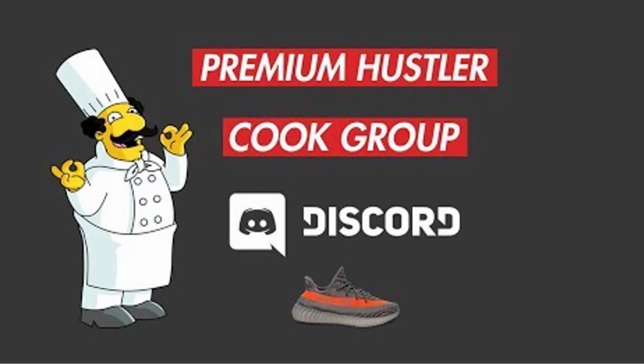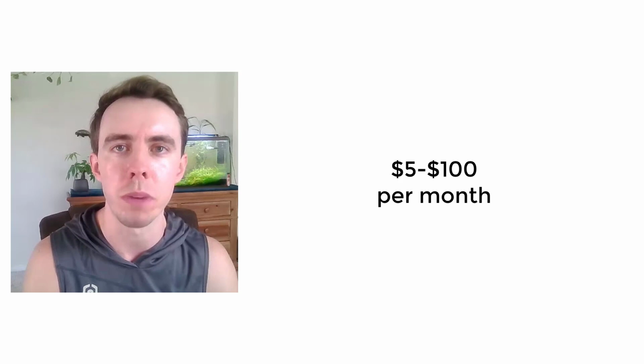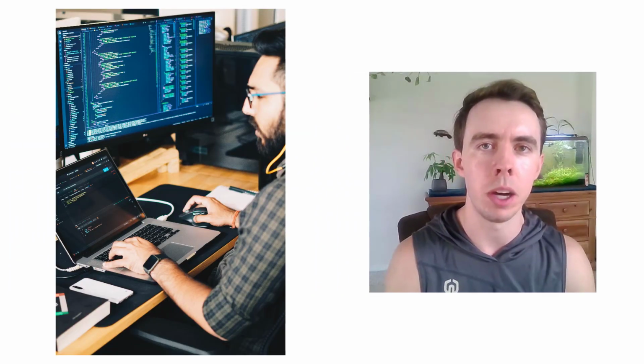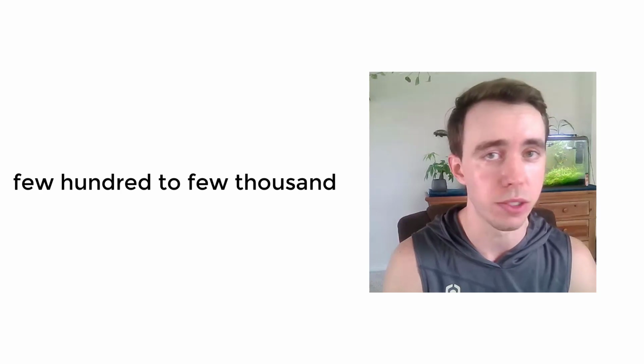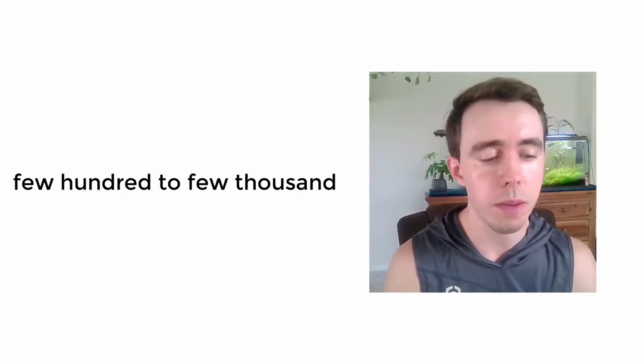So just to touch on how you could join a cook group, generally with cook groups, you're going to want to get into a paid one if you're interested in monitors or any sort of service like that. These can range anywhere from $5 a month up to $100 a month or even more. And then the second way, with contracting somebody, it could be pretty expensive because you're going to be paying a software engineer. That could run up a few hundred to a few thousand dollars, honestly. And some people might have it up for retail and it may run $50 to $100 a month, but if you purchase it retail, keep in mind you'll have to keep paying that monthly fee.